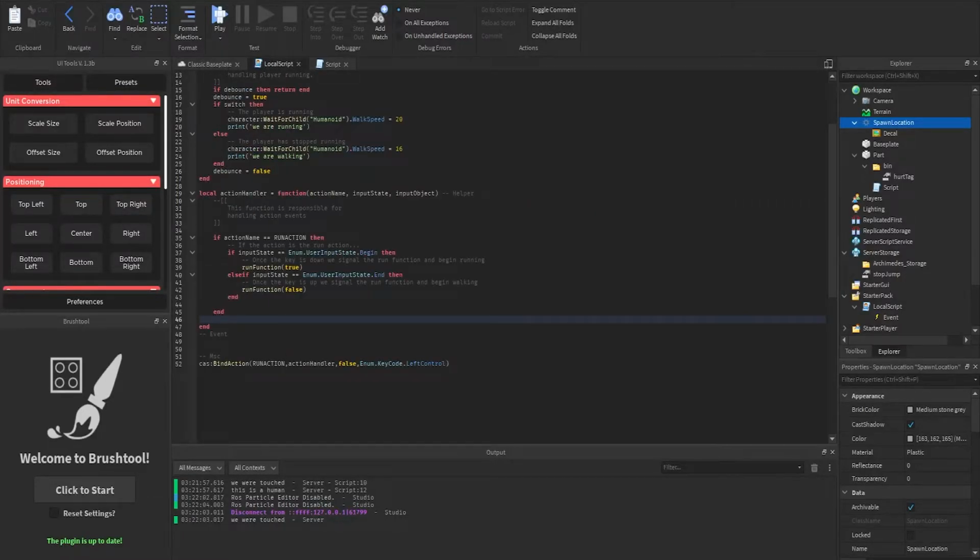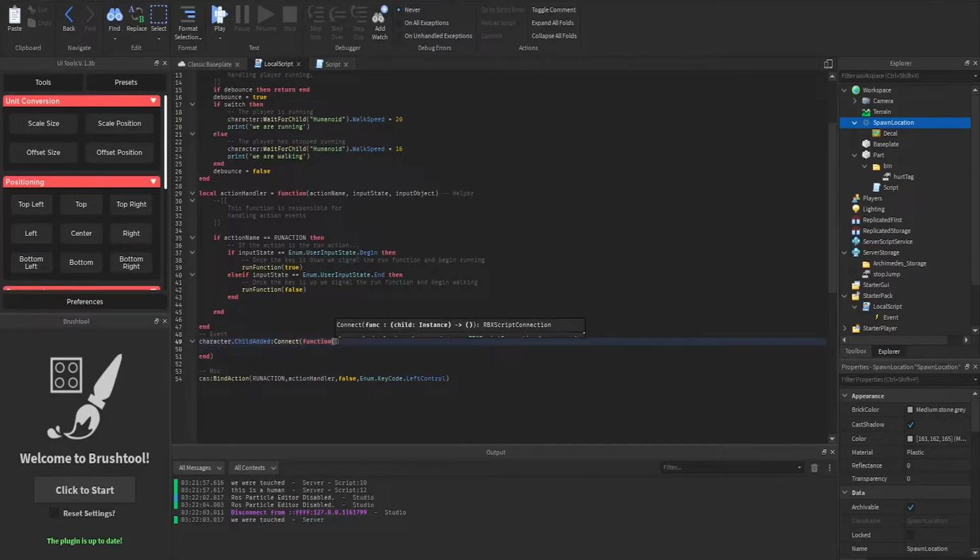So now we can go back here in the events, and we can do character dot child added connect function, and to connect that function, we're gonna send the parameter object, right?